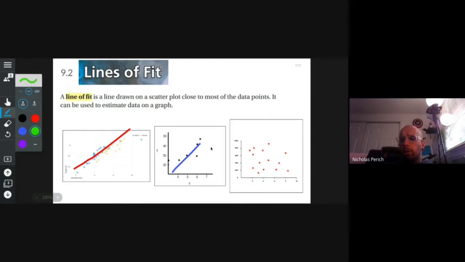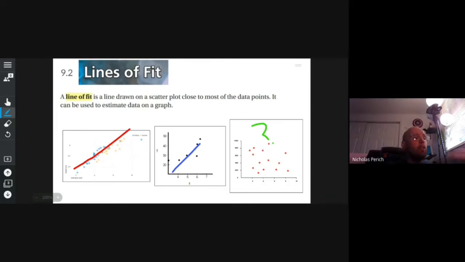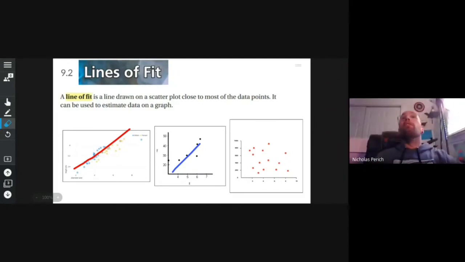When I take a look at the third one, I have no line of best fit because I have no obvious correlation. With the first two, I knew that I had a positive correlation because those dots are definitely going up and to the right. Even the second one, even though it's not pretty, the dots are still definitely going up and to the right. This one, I've got nothing. So if I were asked to draw a line of best fit for that guy, I'll leave it blank because there is no line of fit. I haven't brought in the word best yet.